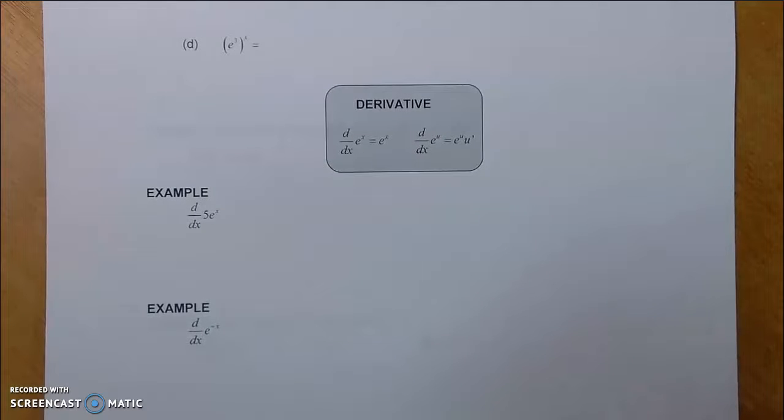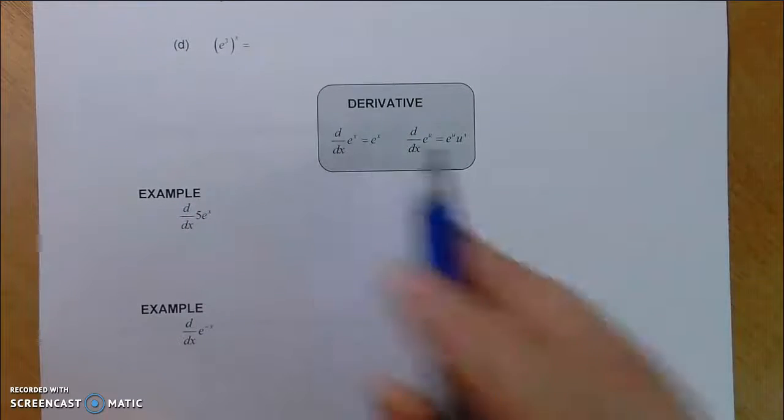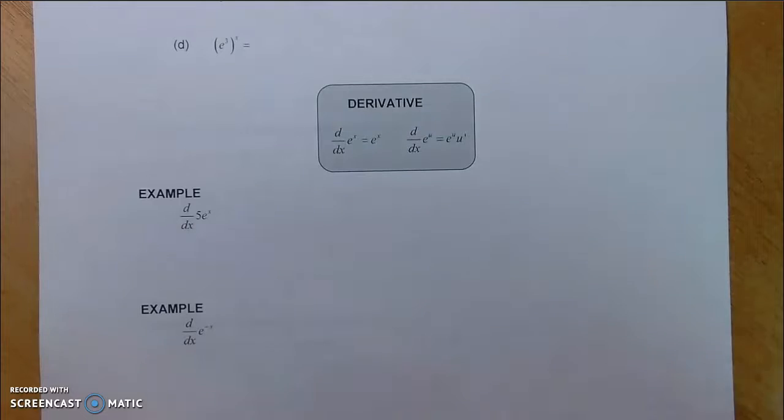Okay, we're going to continue with our transcendental functions, and we're going to look at the exponential function today. It is actually one of the easiest derivatives and integrals to work with. In fact, it's quite interesting. The exponential function e to the x: the derivative of e to the x is e to the x. Its rate of change is itself. That's just kind of cool.